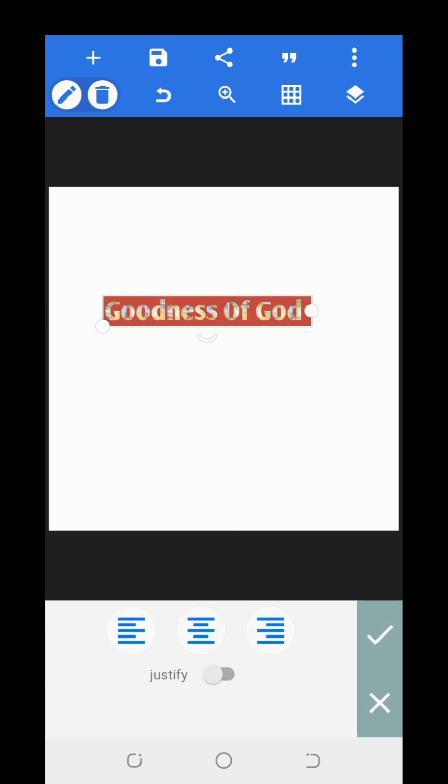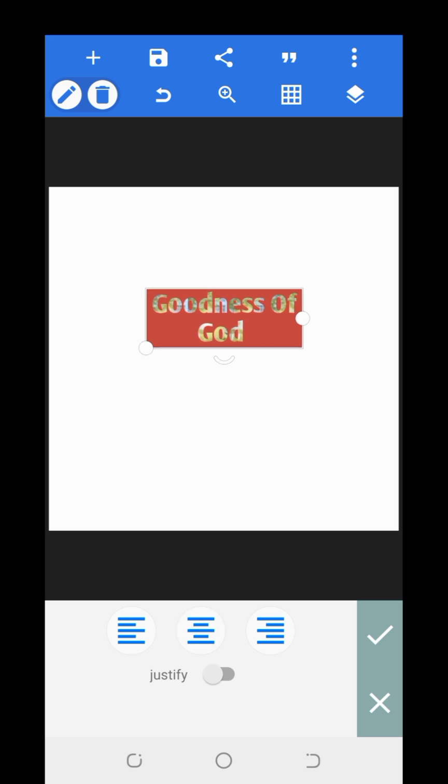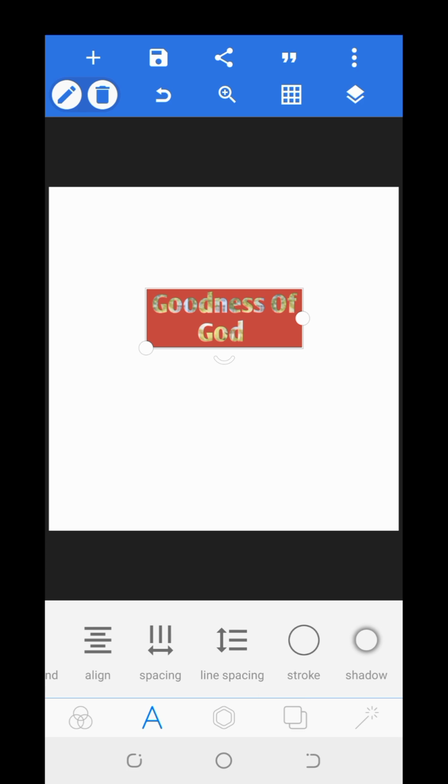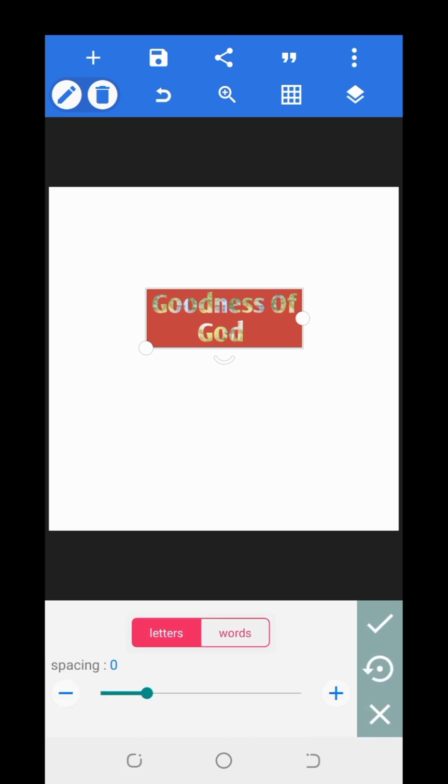The next one is align. You want it to be left aligned, but the words are not much here, so you could not really show it. The center align, and you want it to be left. This is right. So that is that. The next one is spacing. That is the spacing between letters.